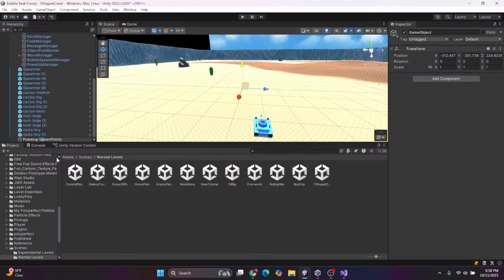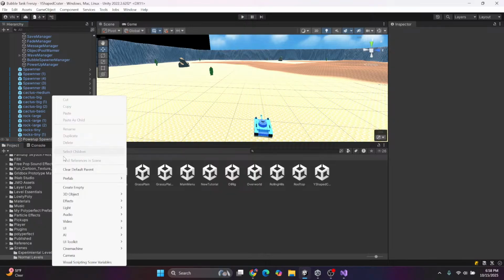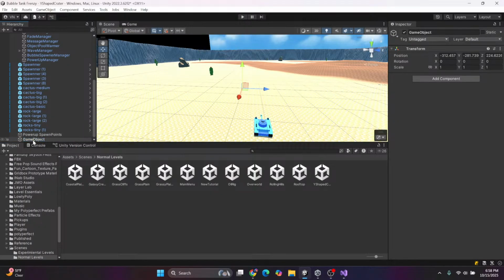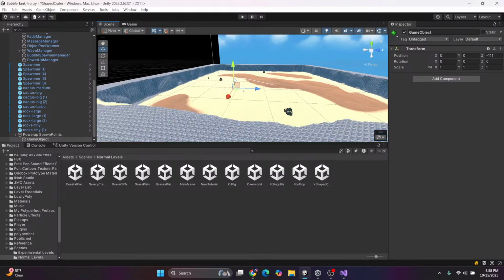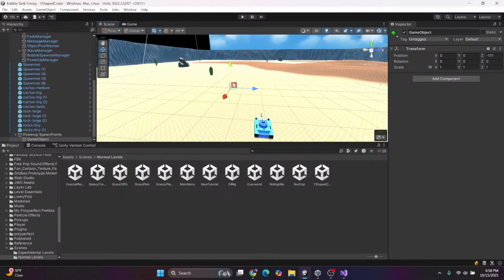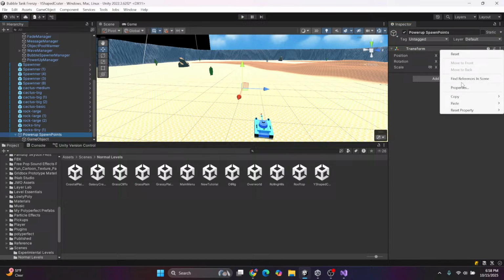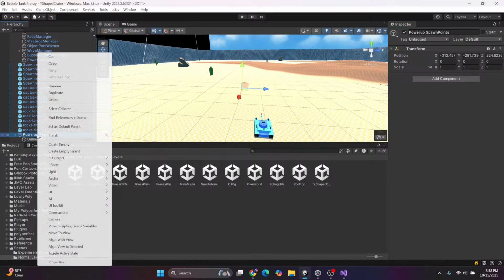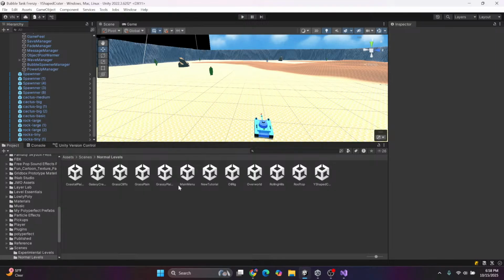Let's put this as a child. Green dots. Wait, why is it like all the way under there? I'm gonna delete this because I don't like the way it looks.